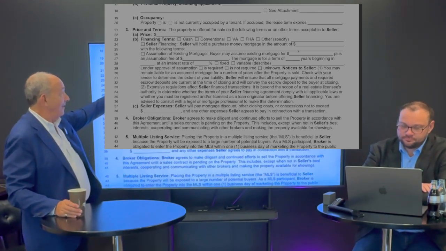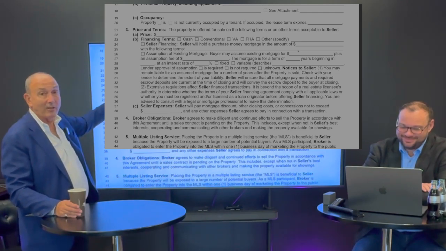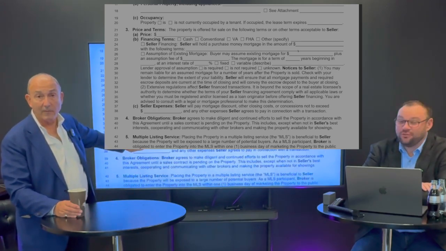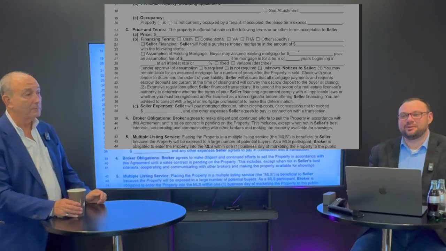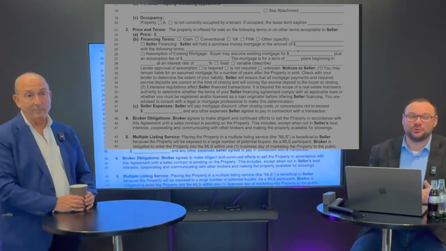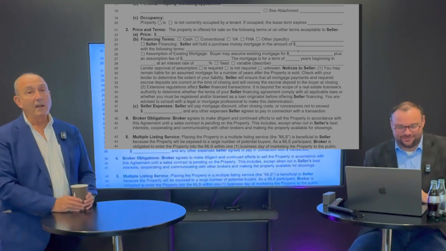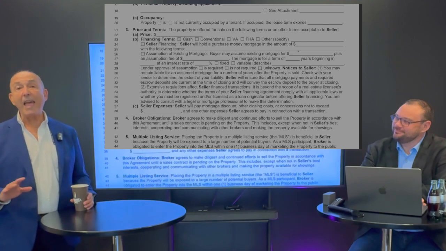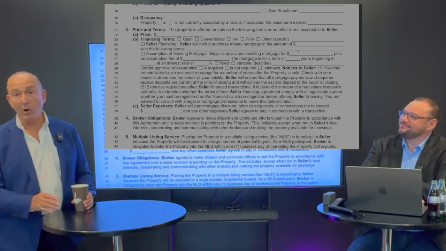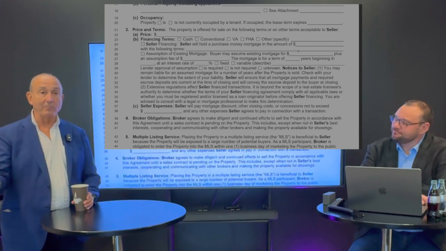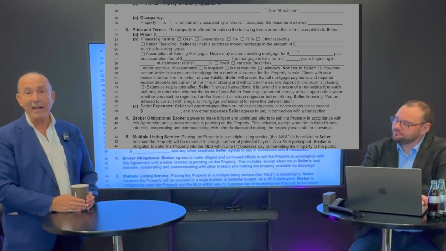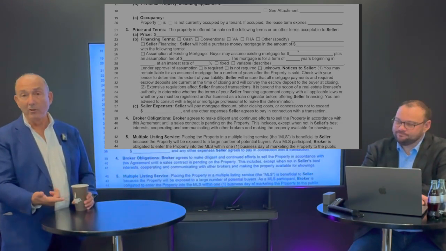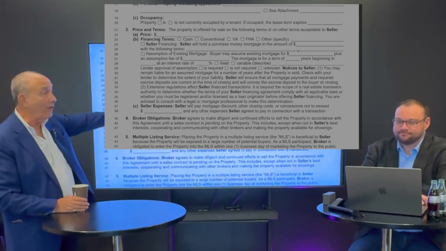Seller financing, ignore it. Assumption of mortgage, ignore it. You can basically just skip over that whole paragraph. If you have somebody who wants to do that, that's a conversation you need to bring to Richard or I so we can actually help you through it the right way. If somebody is doing seller financing, the only time I've ever heard of it is with very high-end properties, in which case the seller is holding paper for the buyer. It will involve attorneys and accountants on both of their behalfs. We're not really involved in that. So I'm telling you, don't get involved with it.